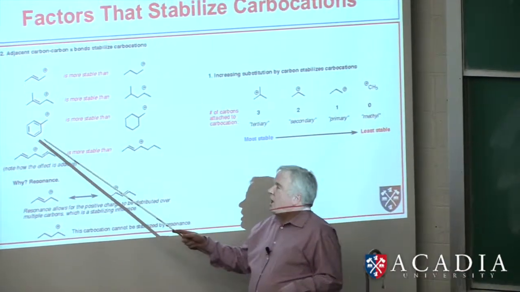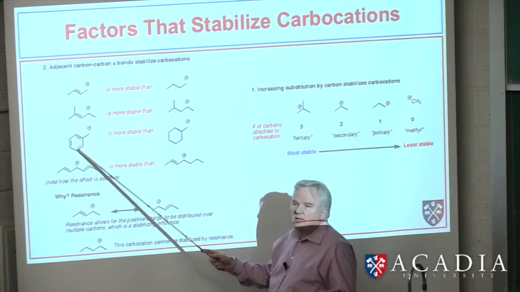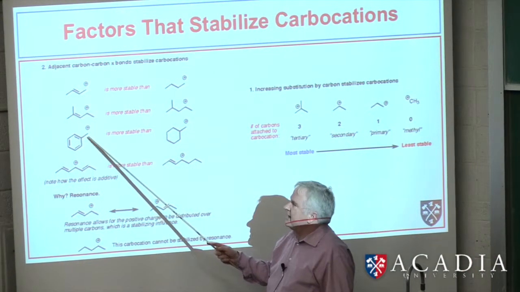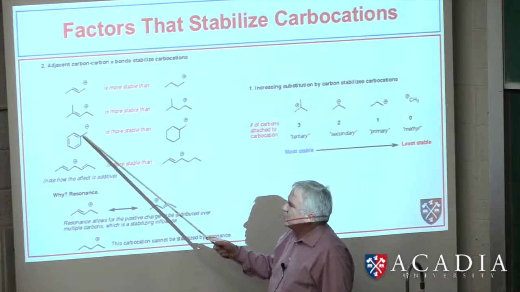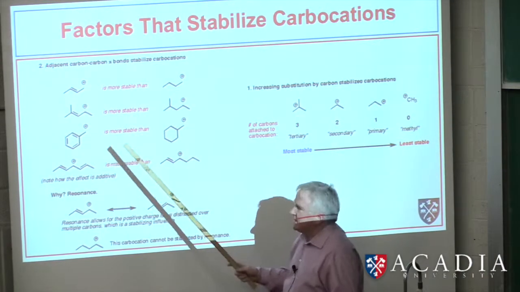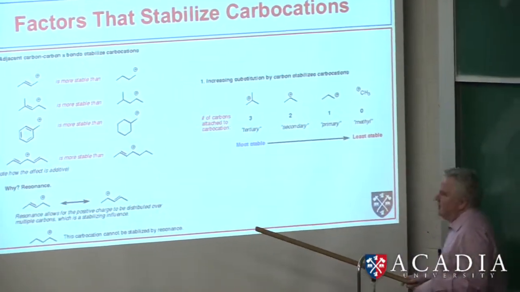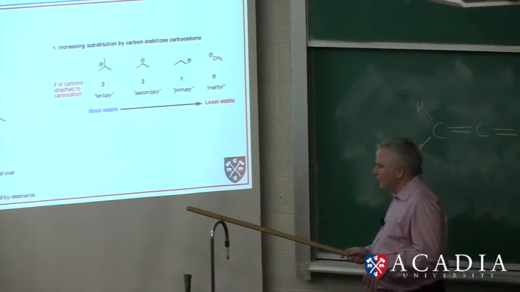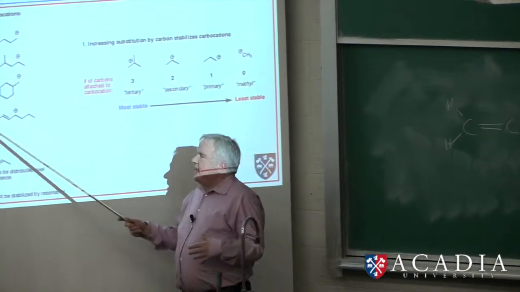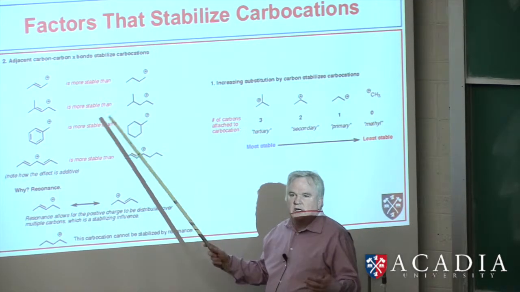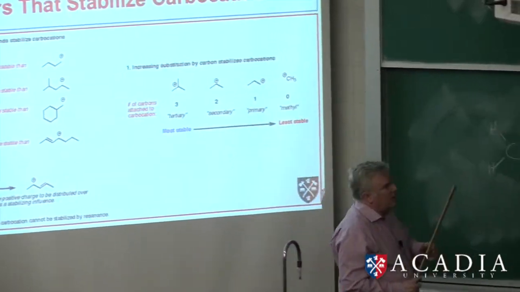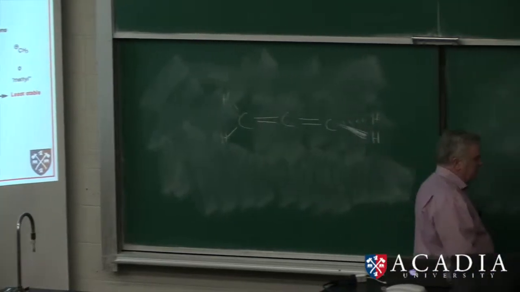These particular ones, this is like an allylic system, and we're going to talk about this later. This we talk about as being a benzylic system. Here we have a carbocation center next to an aromatic pi system, and we're going to talk about that in the next chapter. So this then is charge delocalization. It's the stabilization through charge delocalization.